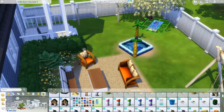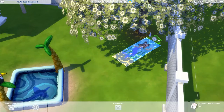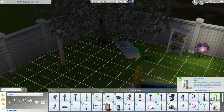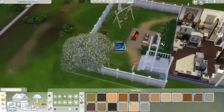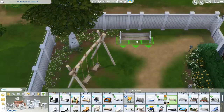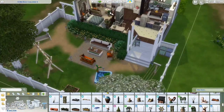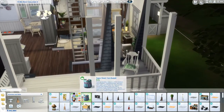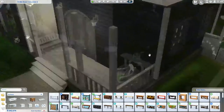And under one of the trees, I'm gonna make a little chill area for the granddaughter. I imagine she maybe wanted to lie in the sun, well, shade, I should say, with the nice weather and, you know, have a drink and read her book. So this garden kind of has a lot going on. You can always do something fun over there. I forgot to add maybe some other skill building items, but I thought the house was cluttered enough, like it didn't need any more items in my opinion. So I remember thinking of maybe adding a violin so the granddaughter could play the violin too, but for some reason I decided against it. Don't ask me why, I just didn't do it.